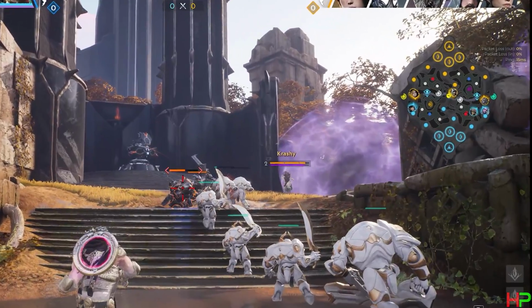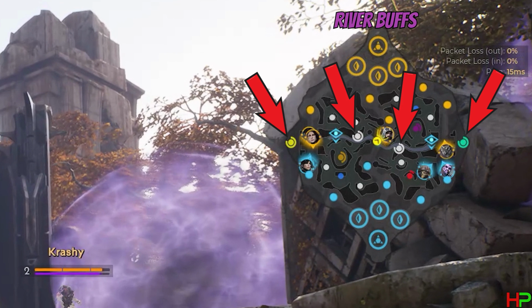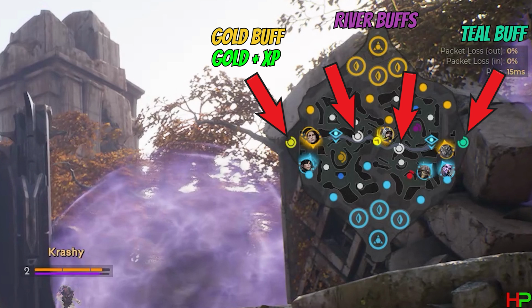Point 10. Always remember that there are buffs in the side lanes and also river buffs if you're in the mid lane. In the duo lane we have gold buff, in the solo lane we have cyan buff, or if you want to annoy people call it the teal buff, but don't say I told you to call it that, wink wink. The gold buff grants gold and a small amount of XP, and the cyan buff gives XP with a small amount of gold. These vary based on your level, and I don't think we've been given solid numbers on this yet, but if I find those out I'll slap them in the pinned comment.